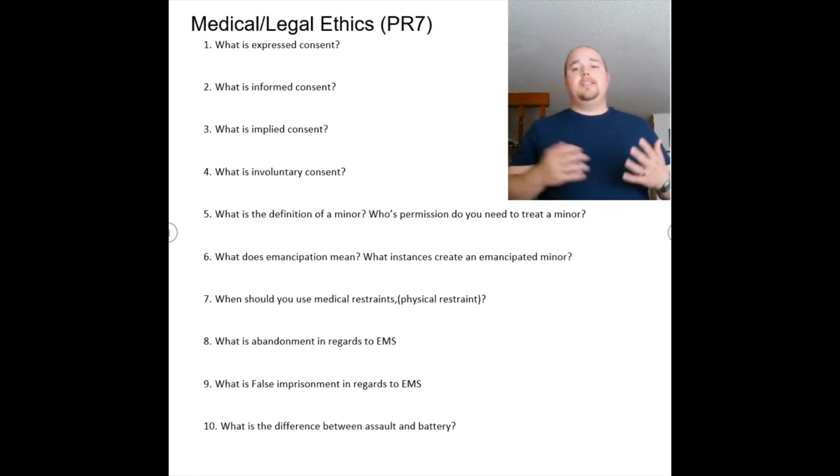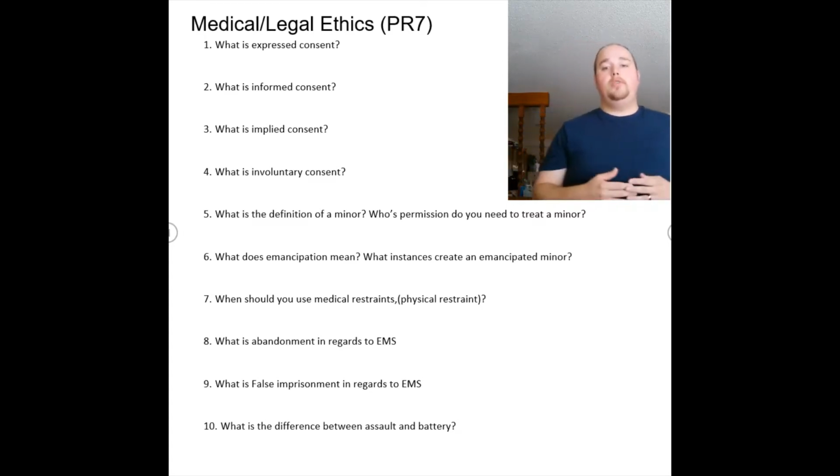Implied consent is assumed, and it follows the laws and protocols of the area. So number 3, talking about implied consent, that would be with someone who is unresponsive or a child. You would want the parent to have you treat the child if their arm had a severe laceration and they're bleeding out, and so the parent would want you to treat that child.